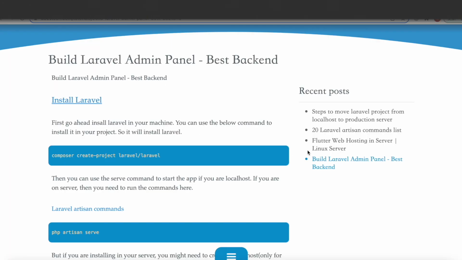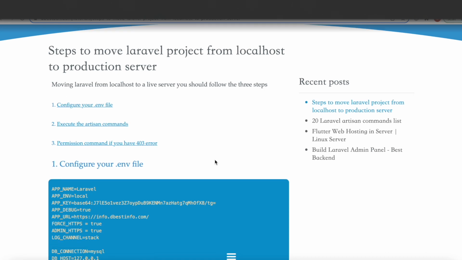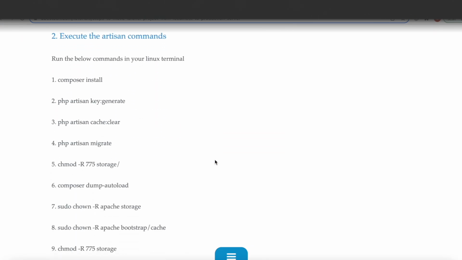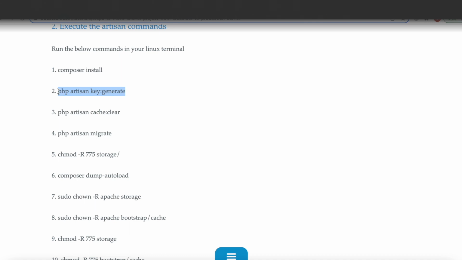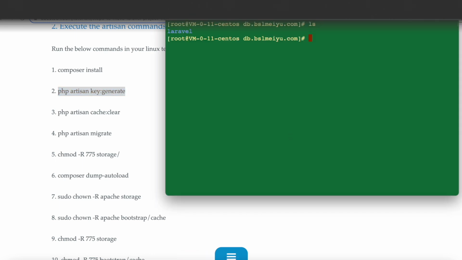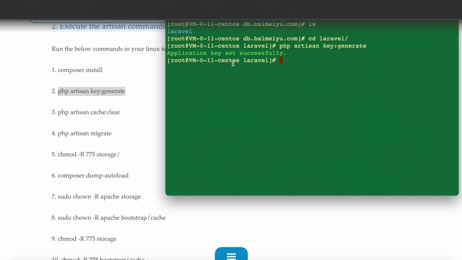Now over here there is another file, which is this one. You need to run these commands to get your Laravel application up and running. If you're on localhost you might not need this, but I'm on a server, so I need them. Especially I need this permission, but the permission you need anywhere, whether it's localhost or on a server. So I'll start here, and I'll hit this command for the Laravel folder. Now I'll run this command, and it did it.